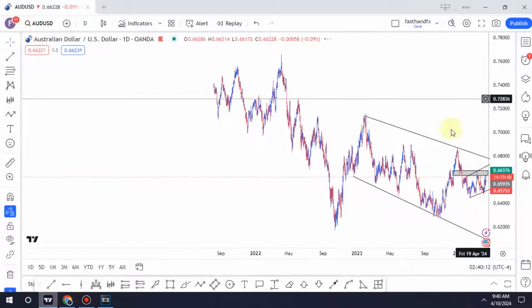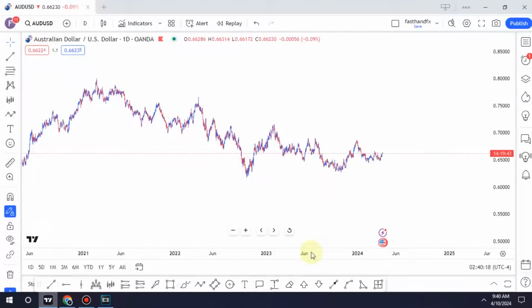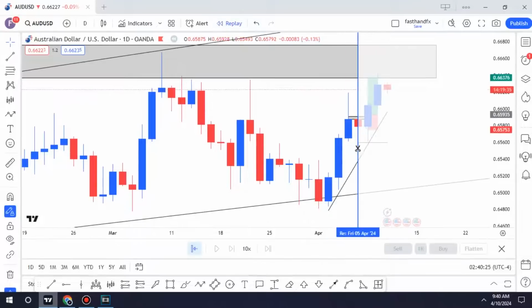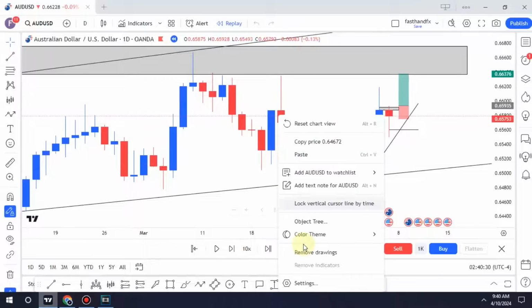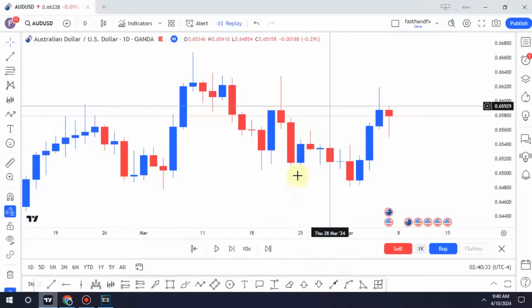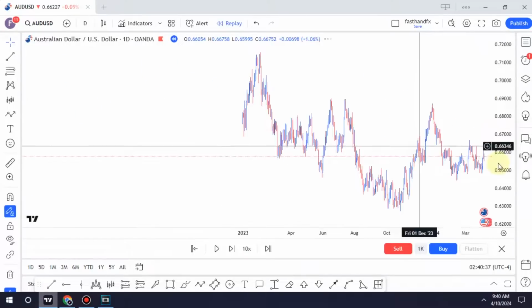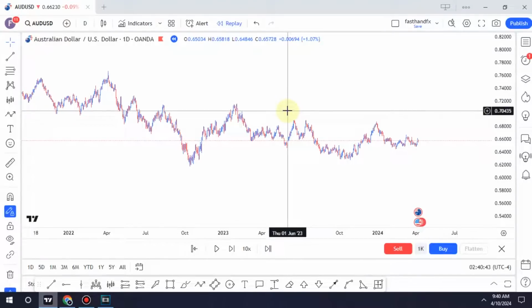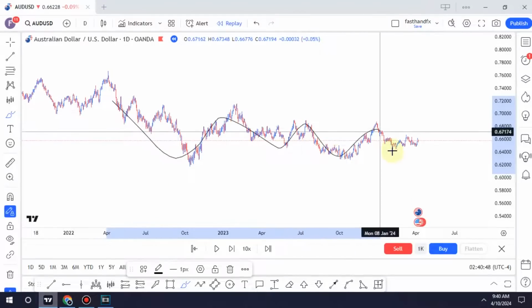Okay, so let me just remove everything like this. Oh, before that, I'll need to, something like this. Maybe hit this replay like this. Then I'll remove everything now. Now this is based on the daily time frame. So when I came to this market, the first thing I needed to understand is the direction of the market. Generally I see that we were in a downtrend, lower low, lower high, lower low, lower high, lower low, lower high, lower low, something like that.